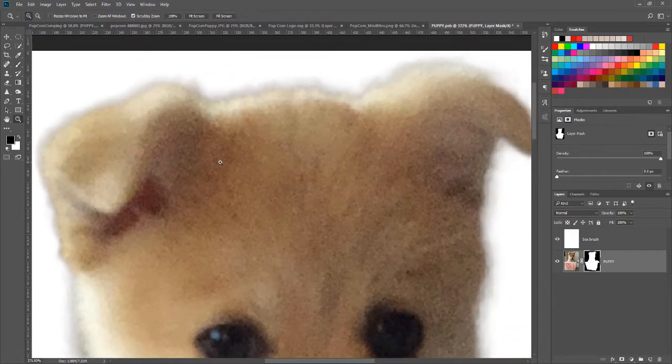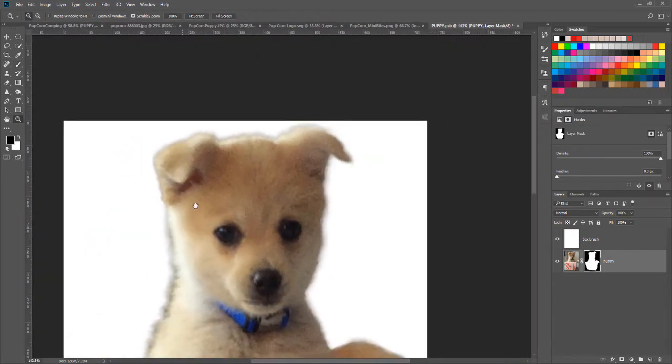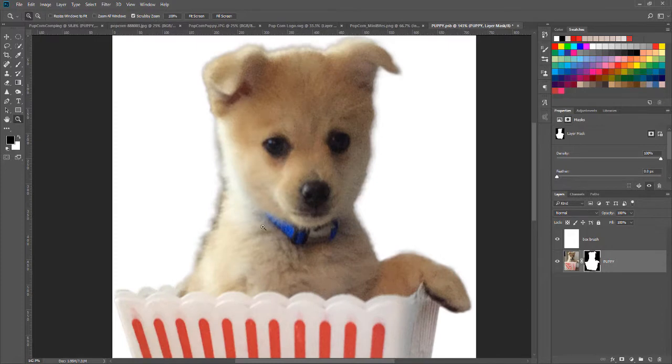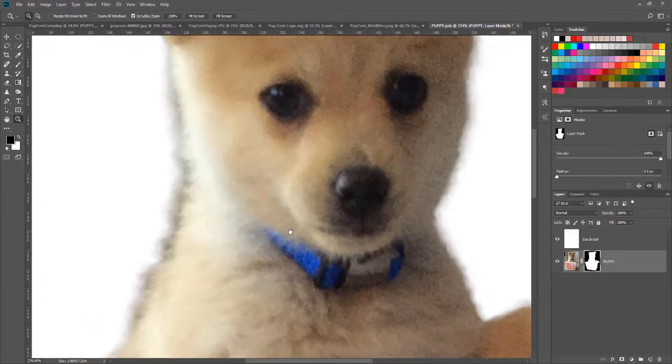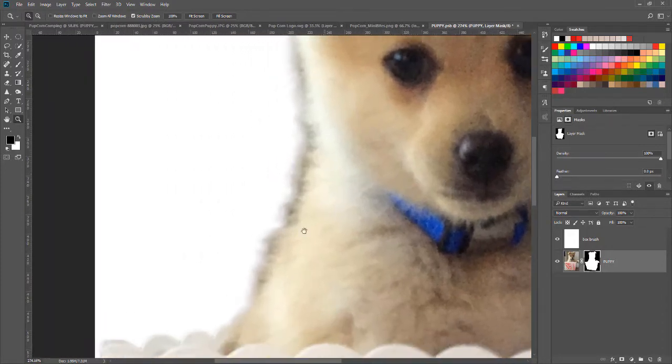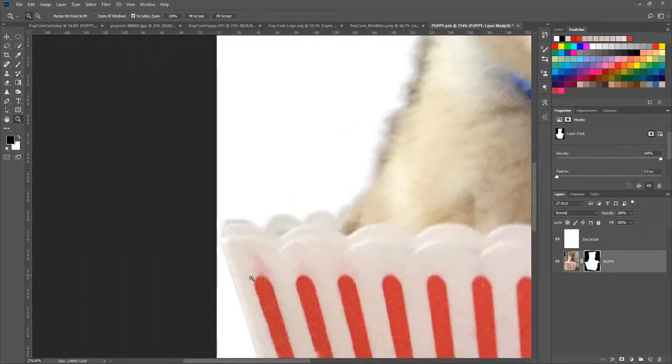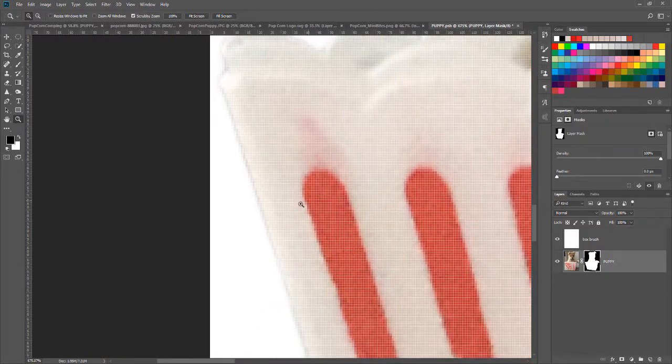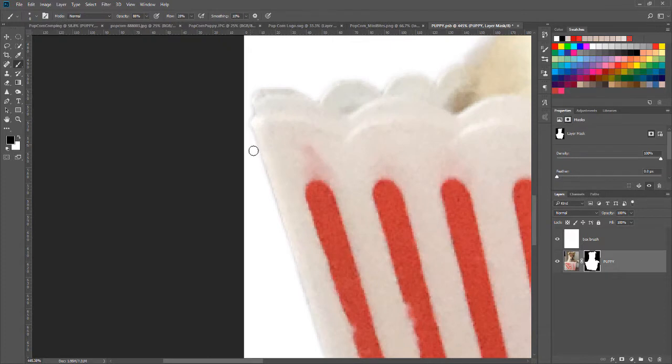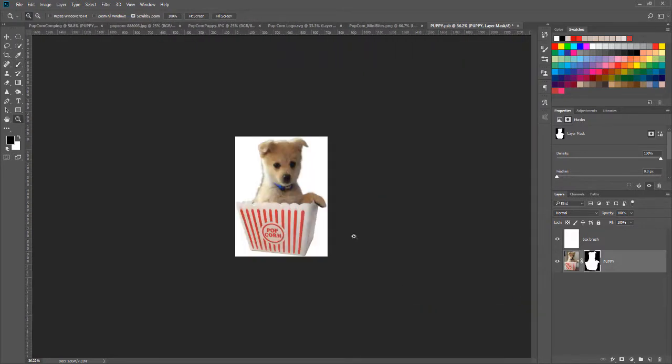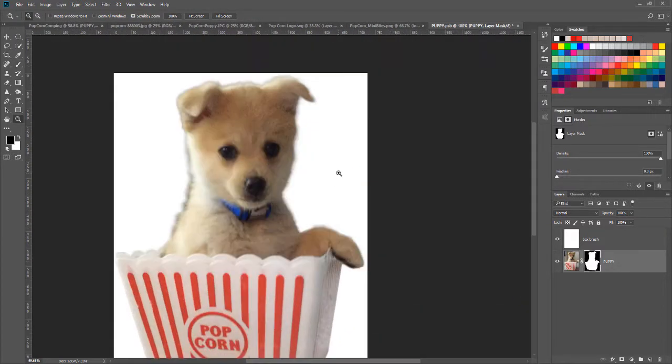But the good thing is that we are comping it onto a darker background or something very similar in tone to this, or in hue anyway. Get my brush again, just to make sure that's a little nicer. Alright, so I can live with that.